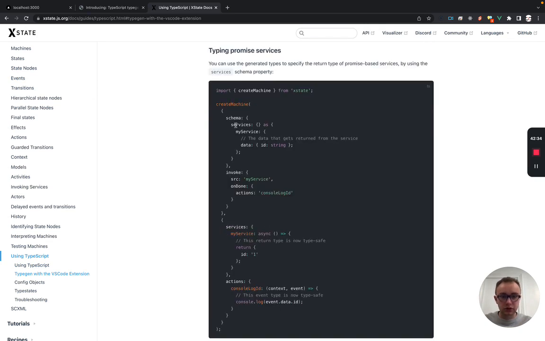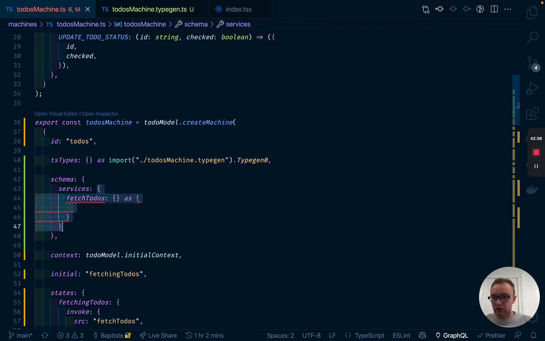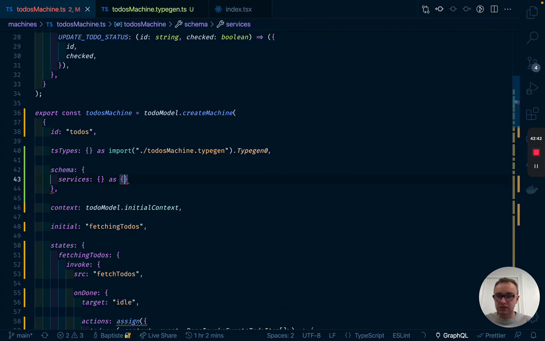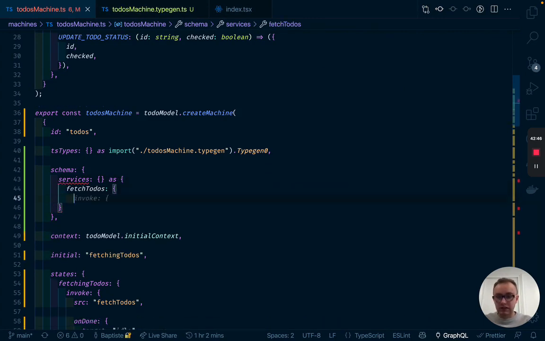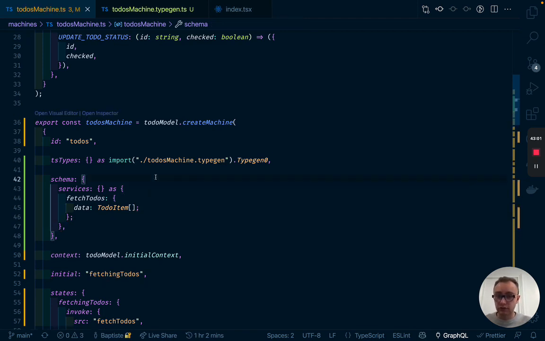Yes, so services, my service. Okay, let's add that. Services is an empty object that we cast to fetch to-dos data. We type data from the internal event sent by XState to itself, and data in our case is an array of to-do item. So perfect.